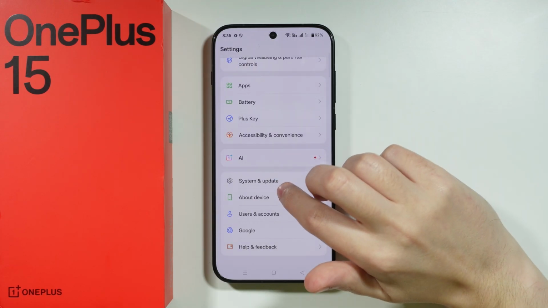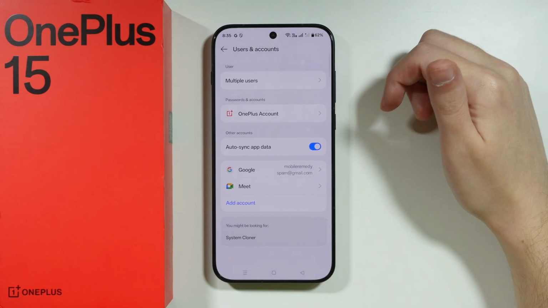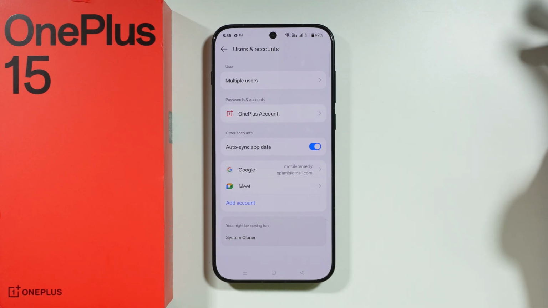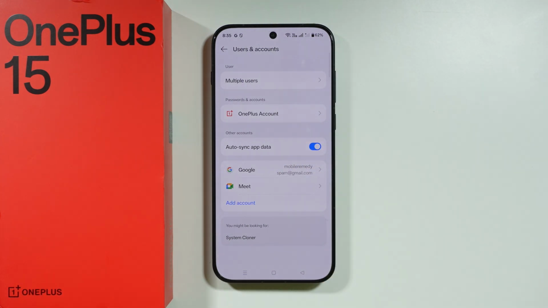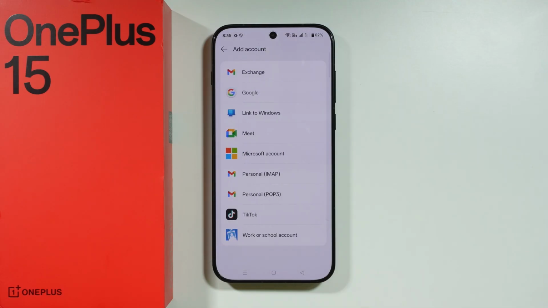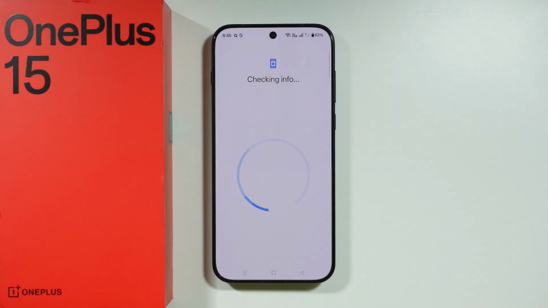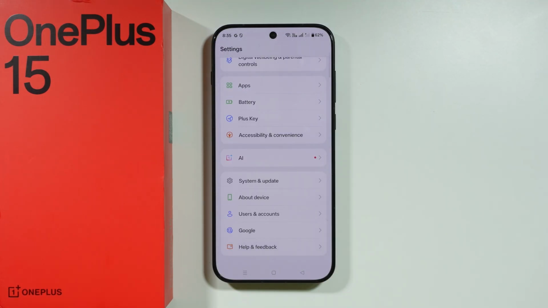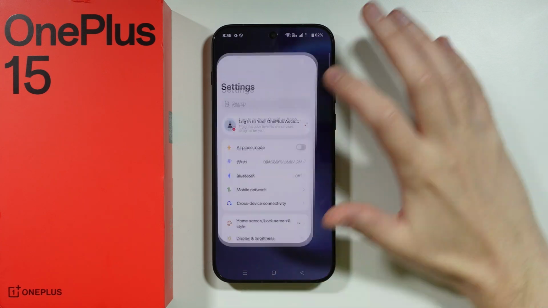Now, besides that, we're gonna go to users and accounts, and over here of course we can find our OnePlus account that we can easily create if you don't have one. We also have our Google accounts that we, for example, added so far, but if you have multiple different Google accounts that you want to use, or if you didn't sign in to your Google account yet, then of course you can just tap on add account, and then over here you can choose Google, and you can just sign in to all your accounts one by one over here, which might be of course quite crucial to you, so you have access to your emails on your phone, for example, of course. Now, once that is done, let's actually go back to settings.